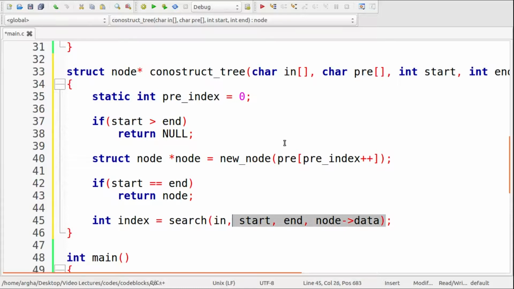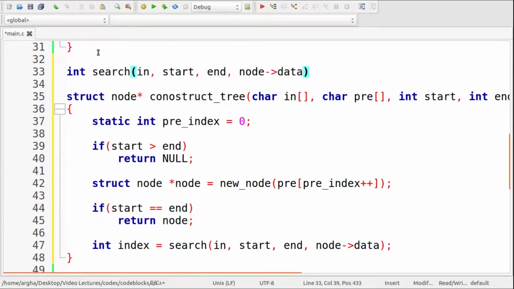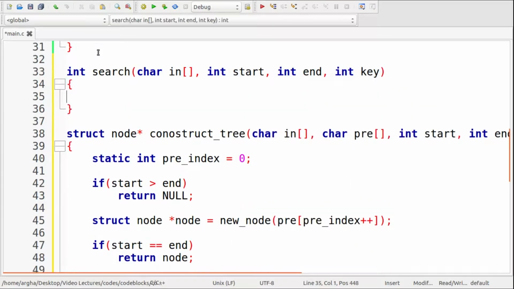I'll first define this function before moving forward with the construct tree function. The return type will be int. Here this will be a character array. I'll keep it just like they are. This will be changed to key.